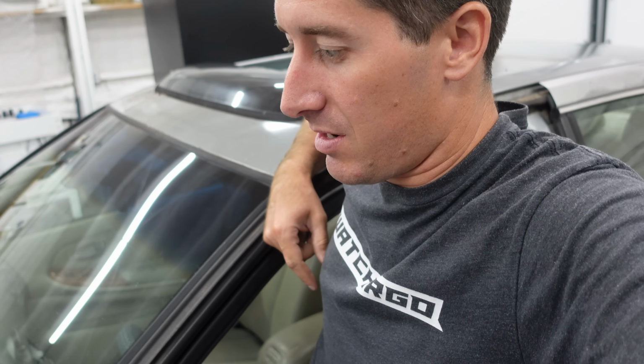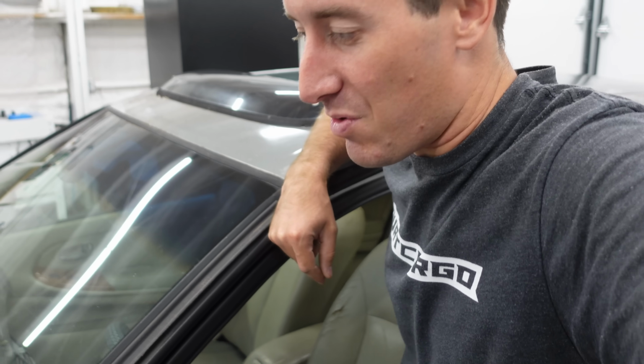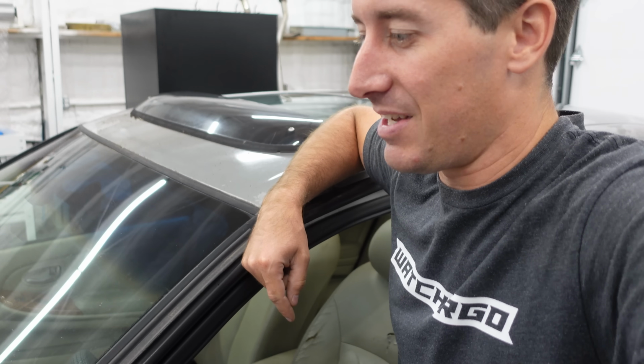14.5. Little throttle here. 14.53. The alternator works. What's going on with this car, guys? Is it literally a bad battery, like a dead cell that caused this thing to just completely quit on me? I don't know. I just know that it didn't want to restart yesterday.